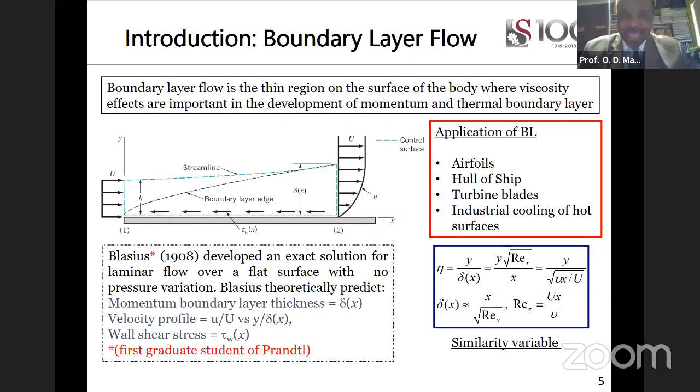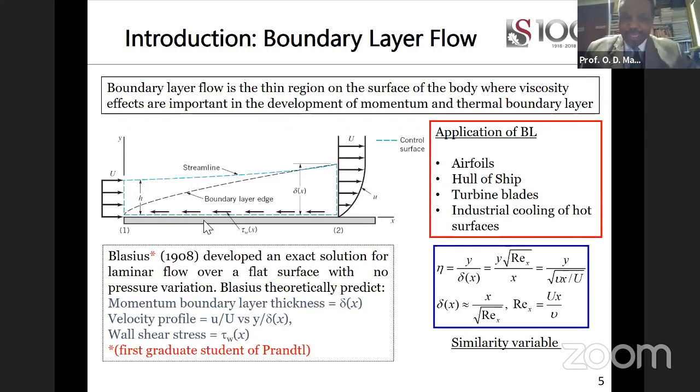Or in fact, if your liquid, your fluid or your coolant contains some chemical, you can also talk of a concentration boundary layer. So we are going to look at that thin layer close to the surface, where there is a variation in the velocity, temperature and concentration of the fluid that is used as coolant. So the concept of boundary layer is extremely important. Before you can model a problem that has engineering application with respect to cooling of a surface, you need to understand the mathematical concept of the boundary layer.